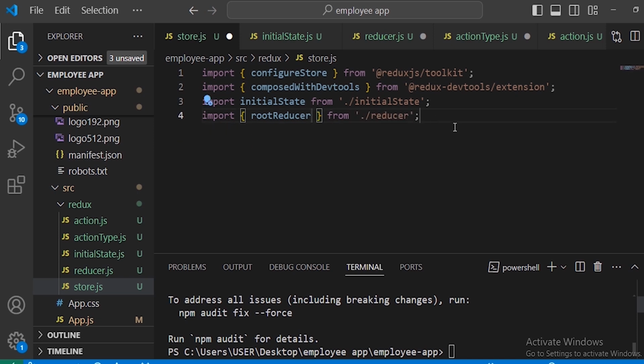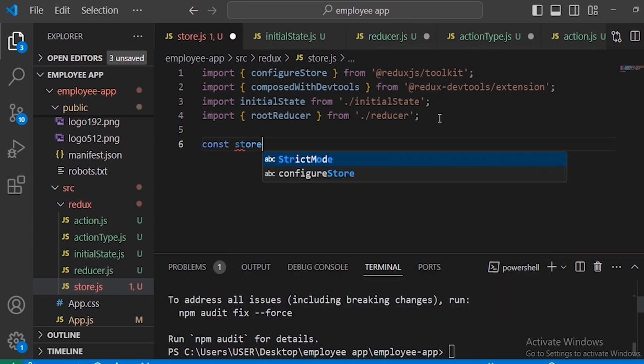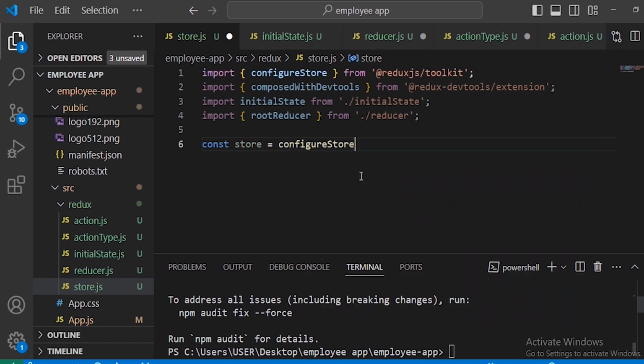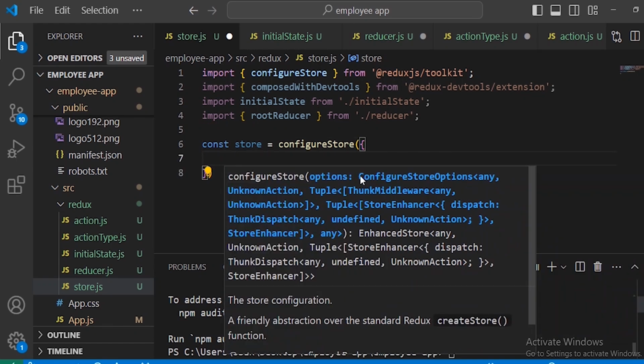So now we have imported the initial state and root reducer, and now we will set up the function for these two. We will call the function store, const store equal to configure store. Now we will set up this one by one.